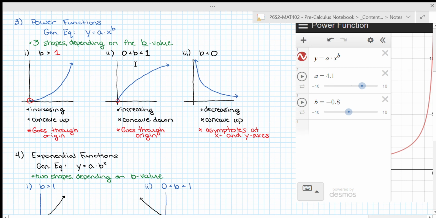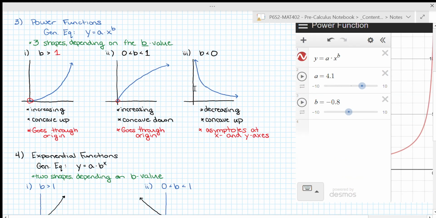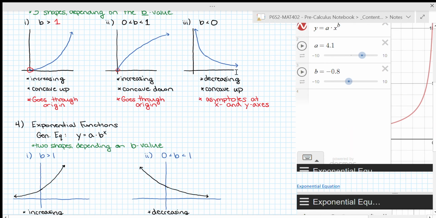That's a very different graph, but it's very similar to this where it's decreasing and concave up. They look pretty similar. The main difference is the power function has an asymptote at the y-axis, and the exponential function will still have some non-zero y-intercept. It's going to cross that y-axis at some point. Exponentials exist in quadrants 1 and 2. Still asymptote at the x-axis, just like this one does. So the only difference here is that that has a y-intercept, and this one has an asymptote at the y-axis.